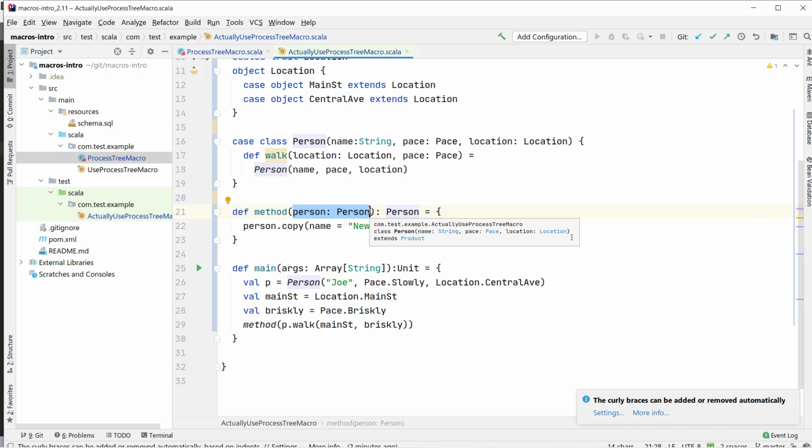Let's say that p.walk is going to be something like select main street briskly from person where, let's say person P, where P.doing equals walking.